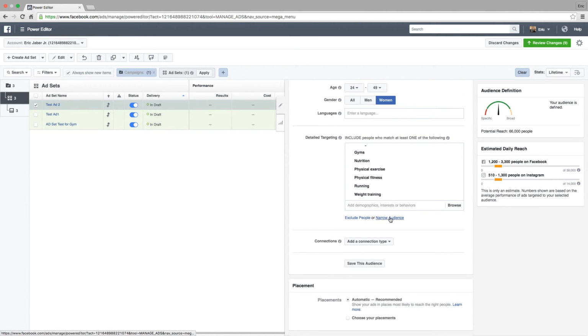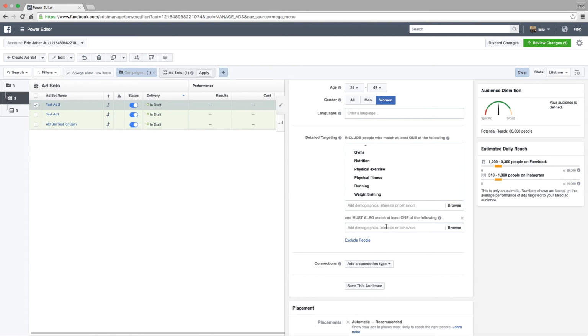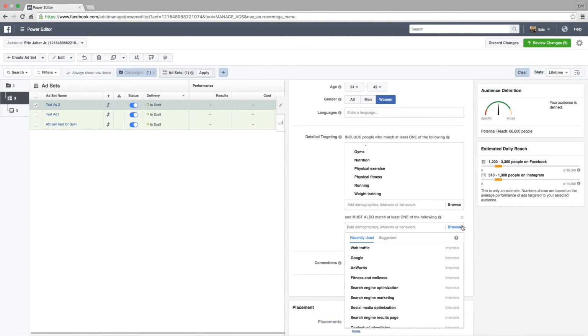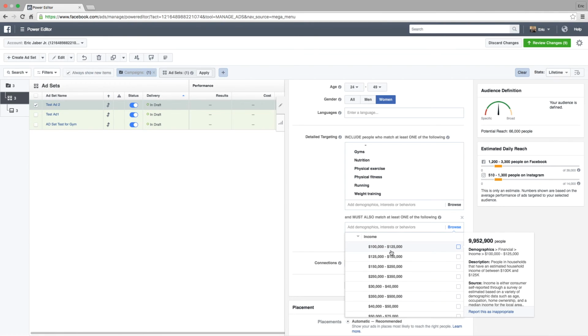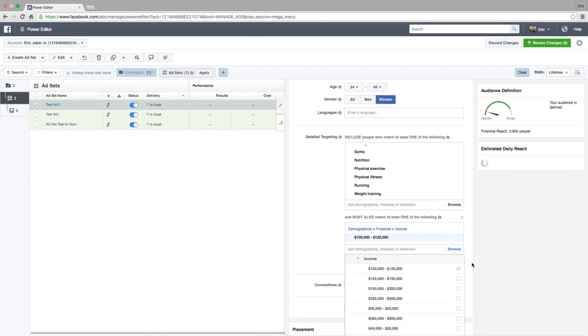So what I'm going to do is narrow the audience even more. Now I'm going to narrow it based on demographics. Here's where we go to financial, income, and I know that my prices are going to be more for people who make over $50,000.